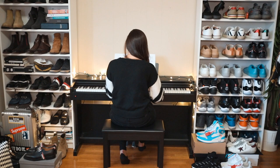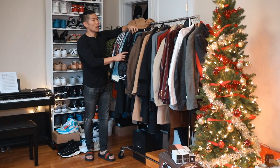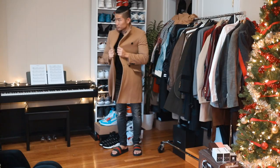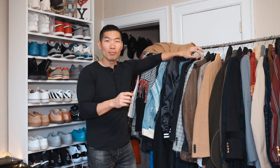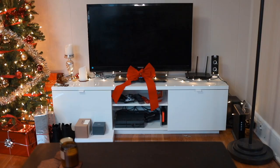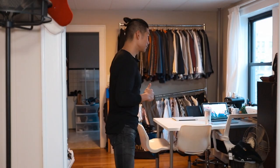This is clothing rack number one in the apartment — the main rack I keep in the living room. This is where I plan outfits and put stuff I plan to shoot. Right now it's a lot of winter coats and holiday stuff. My spring stuff is in the closet back here. I love the massage chair — especially after traveling. And here's our very nice couch where we do most of our relaxing. I love this coffee table because it extends, so this is actually where we eat dinner and watch Netflix for movie nights.